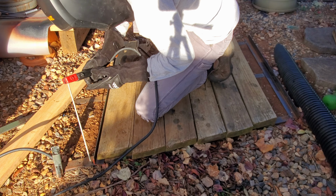Here's the final result. We got some 2x6s cut for here. We got it all ground down so there's no sharp edges. And it's a lot better because these boards can pop out to clean under here when it clogs up with leaves in the wintertime.